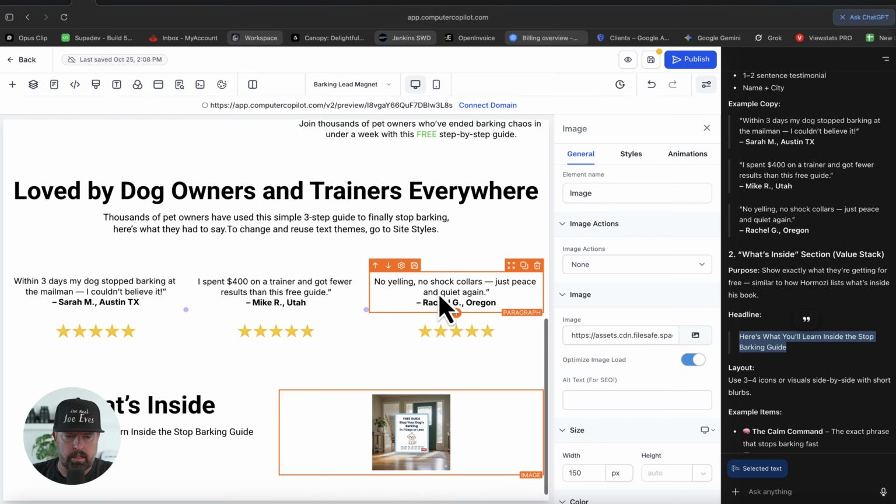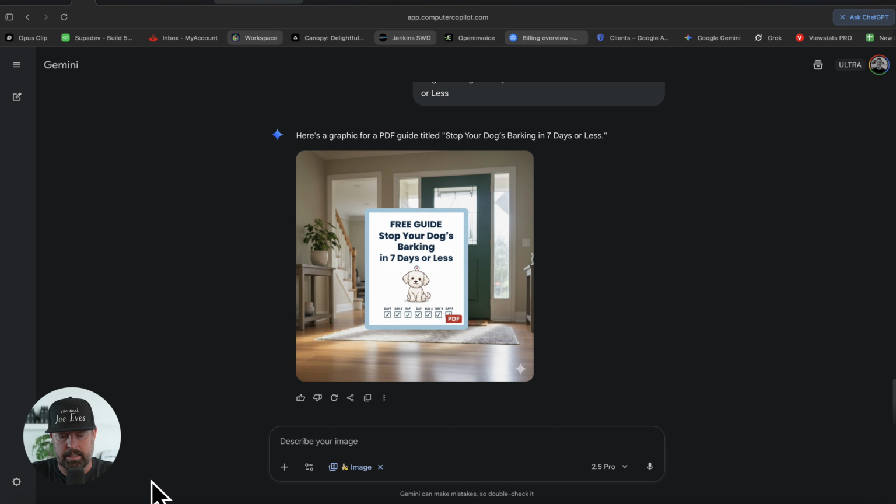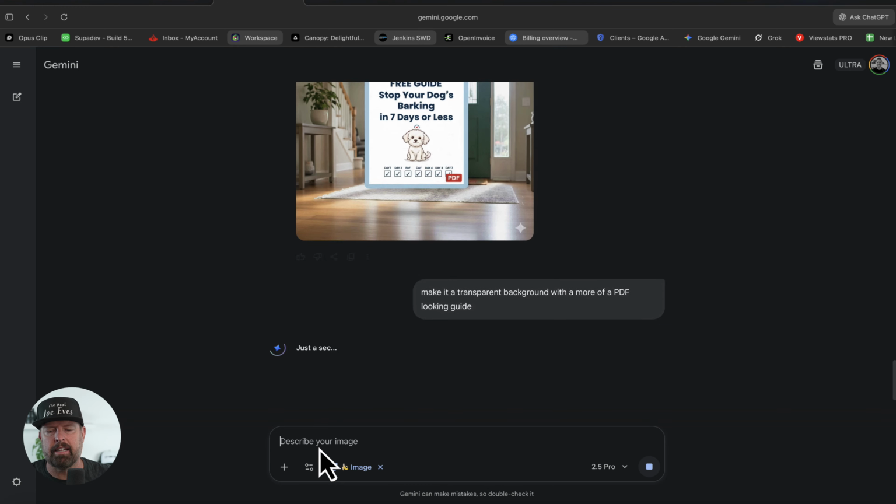Let's change that. Make it a transparent background. So now I'm just saying make it a transparent background with more of a PDF looking guide.